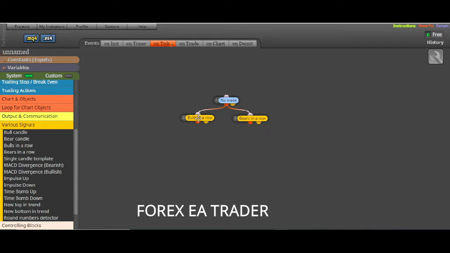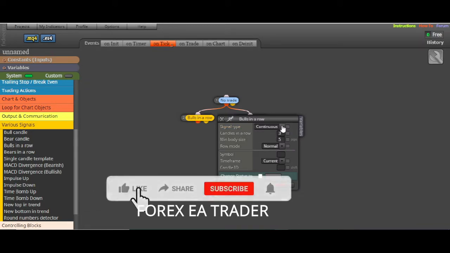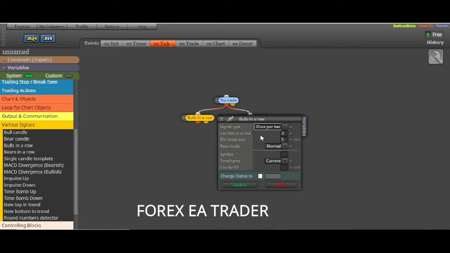So now you double click. We want to set our conditions. Signal type, you might leave it at continuous, or to limit the amount of signals that you get, once per bar. And you can always tick these boxes on the side.